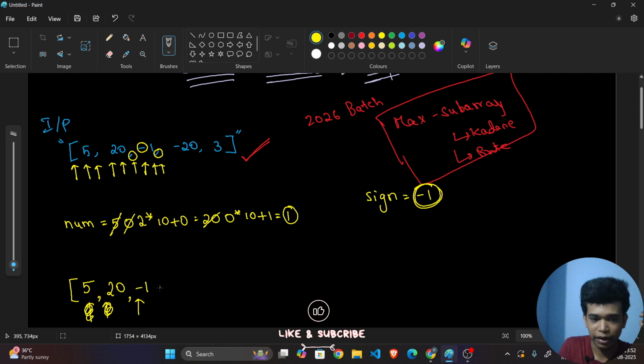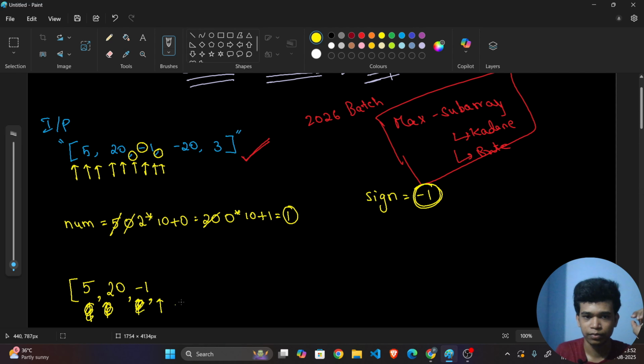So it should be -1, and make the pointer move to the next value. Then again I'll go to the next thing. Before that, I'll make this number 0. Now again the next thing is minus, which means after doing all this, I'll change the sign back to 1.